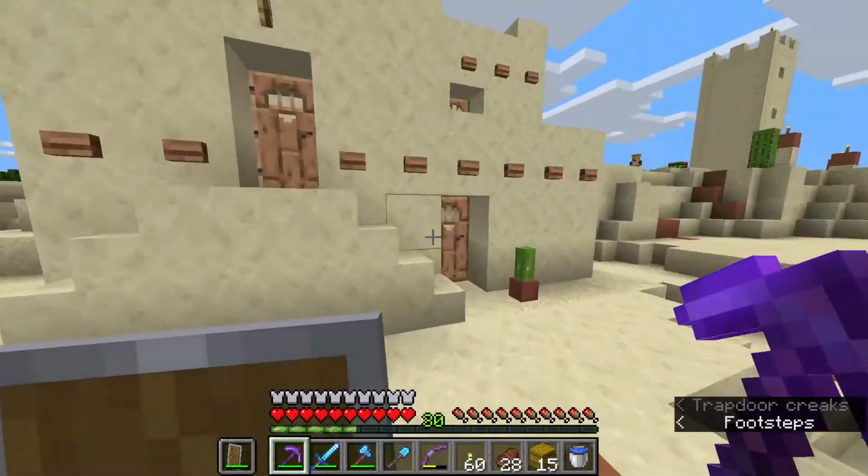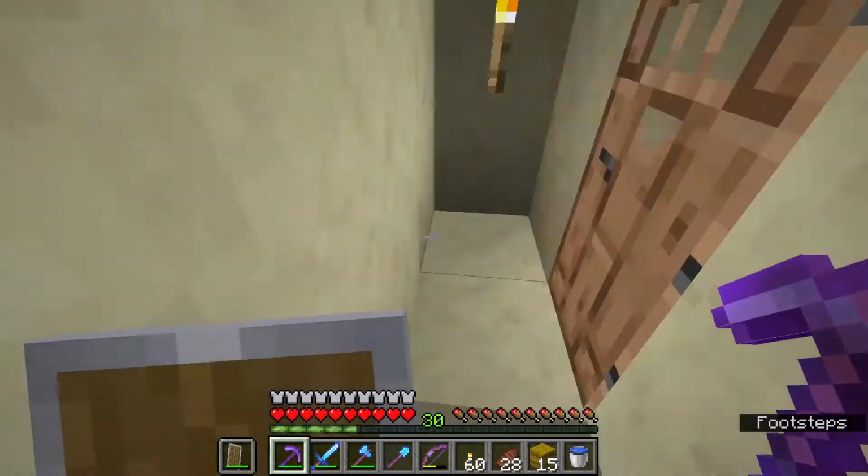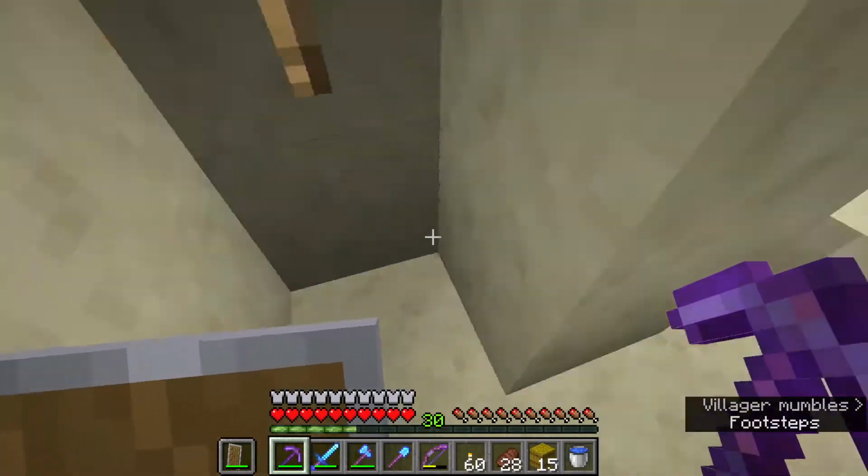All right, next house. Actually, we've got very few houses right over here. Oh, this is a nice design. Is that, oh, there's not a chest. Oh, what? This doesn't make any sense. What?